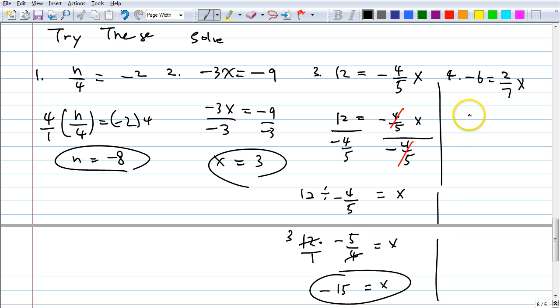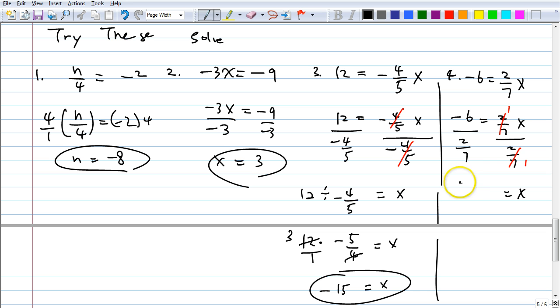Okay, so what should we do on this one? Who haven't I called today? How about Natalia? Natalia, what do you do? Negative 6. What's being done to x right now? Being multiplied by 2 over 7. Guess what we have to do then? That's right. And of course, what's 2 over 7 over 2 over 7? 1, not 0, because if it was 0, you'd get 0. So on the right side, you get x.